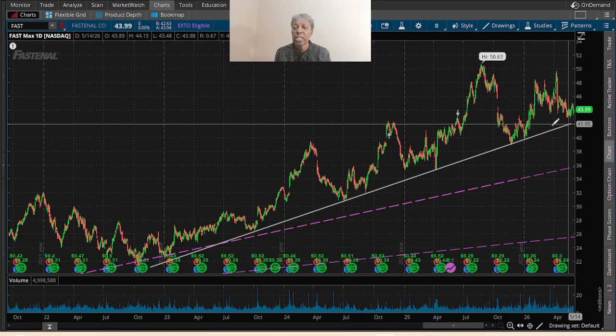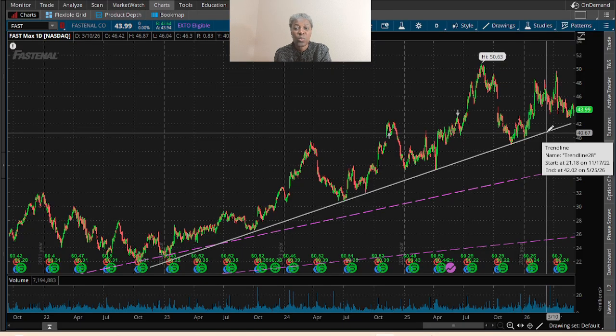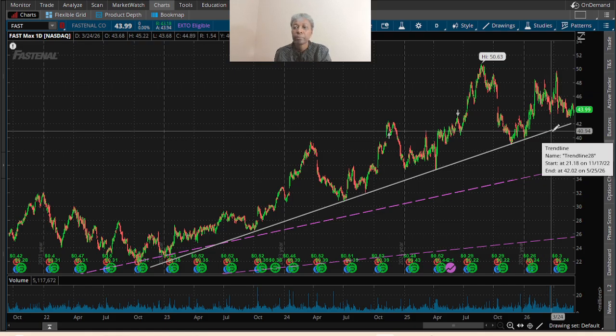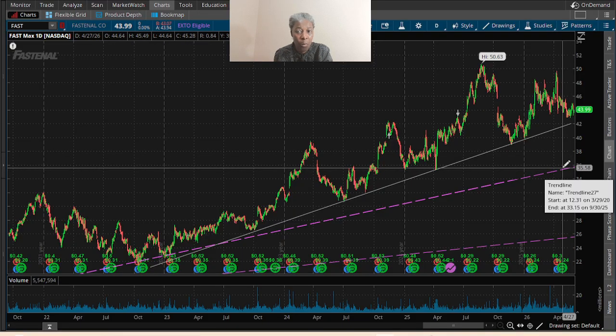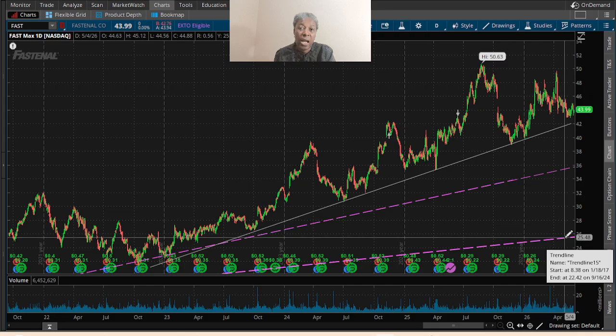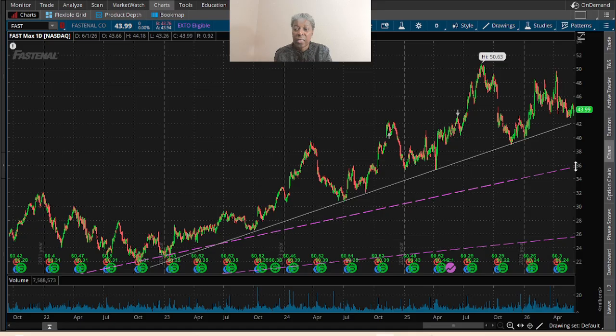One thing I've been doing, when I don't know if this is going to be the support line, I can decide to buy some around this line. If it comes down here, I might buy some more, and if it comes there, I might buy some more as well. When it comes there, I may not buy much if the price gap between the two is not that wide. 42 here, 36 here. So those are things I consider as well. That way I won't wait too long and not actually get in the trade. But those are things I have to consider.